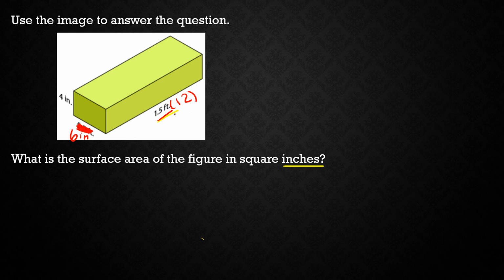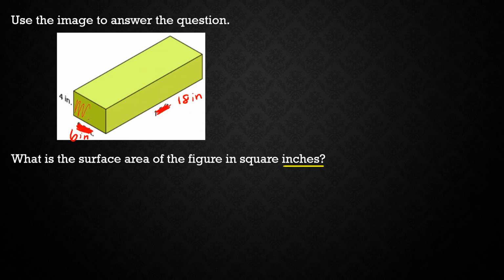You can type this into a calculator. Okay, don't think you can't. You can absolutely type it into a calculator. So when we multiply this, this is going to give us 18 inches. Alright, so if you remember from the quiz video, anytime you have a box, you really only need to find the area of the 3 sides that you see and then multiply each one of those sides by 2, because there's going to be 2 of each side, right? There's going to be a top, and then there's also going to be a bottom that we can't see, but they're going to be the same.